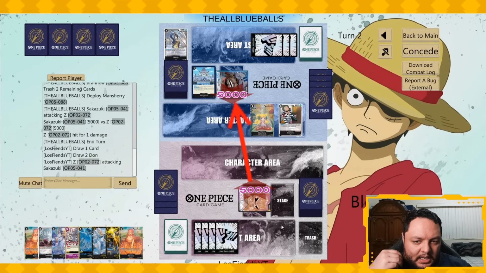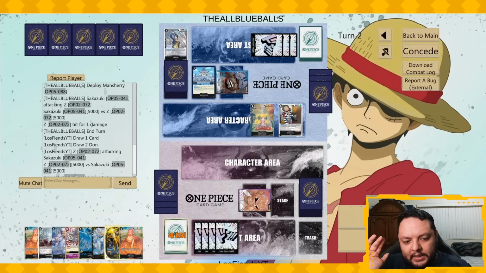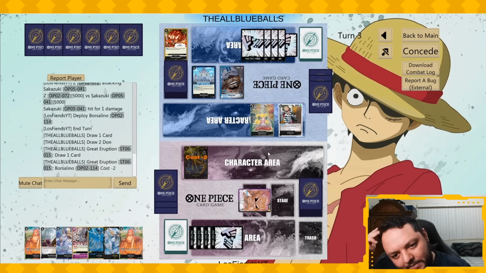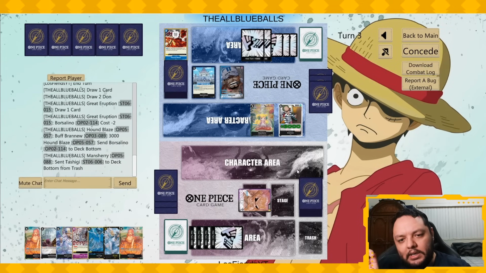And I'm definitely going to attack here first. Now, this Mancherry presents a problem because I have 2 options here. I either play Borsalino and it gets removed by Houndblaze, or I play Kusan and it gets removed by the Field Spiller plus the leader plus a CP9, a Rob Lucy. So not only does he get to play something else onto the board, I have to deal with his Rob Lucy next turn. So I think I'd rather him attack me with a Houndblaze right now than him doing it later on and removing a blocker and giving a lot more damage early on.